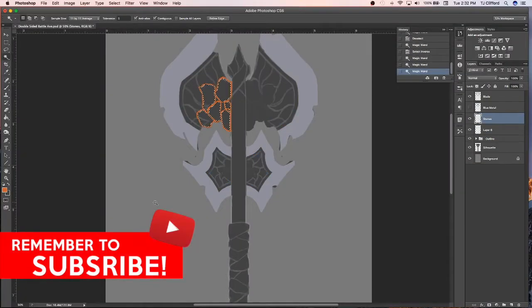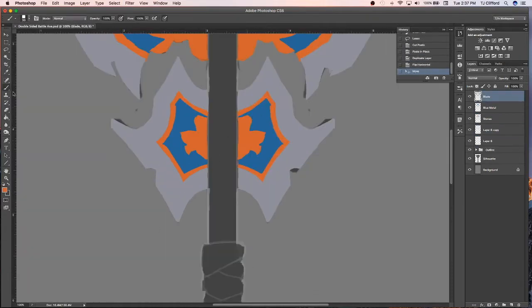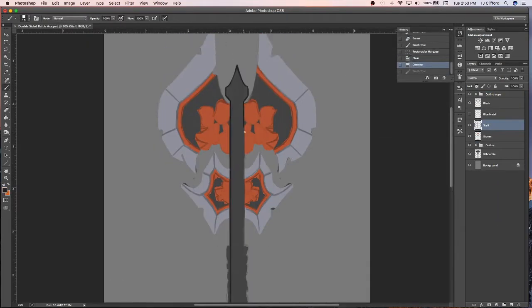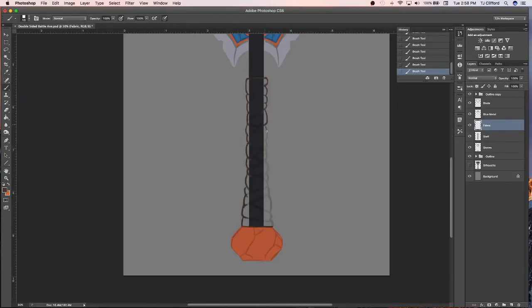So once you're happy with your line work and the overall design of your piece, you can start by jumping in and playing with color. At this point, I'm trying to see what is working and what isn't. I was eventually able to find a sweet spot and start on the shading and rendering.